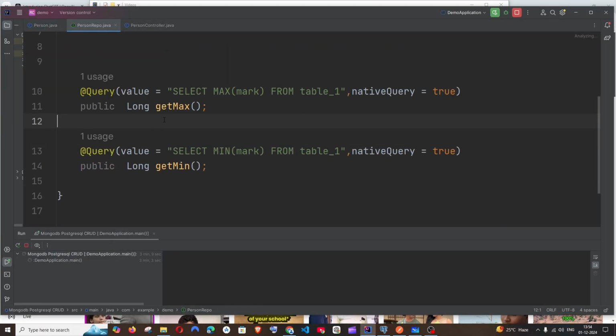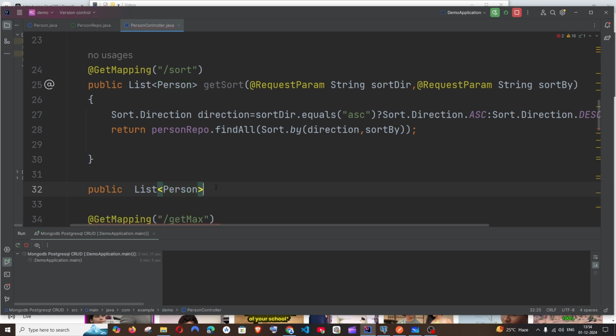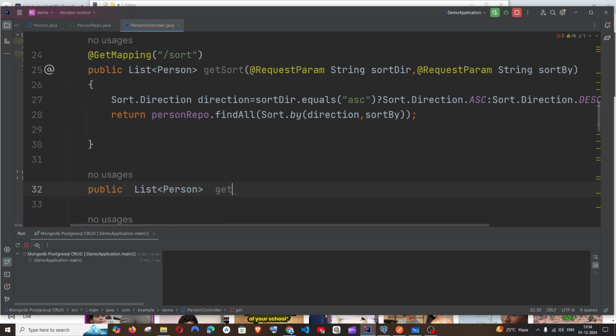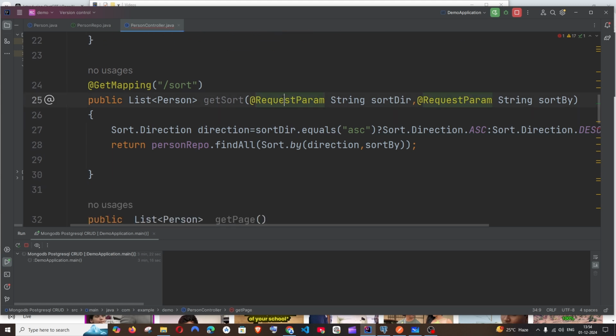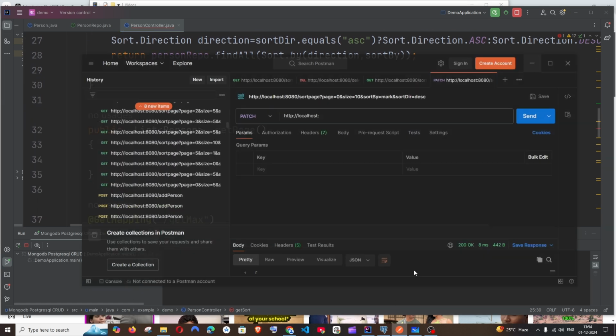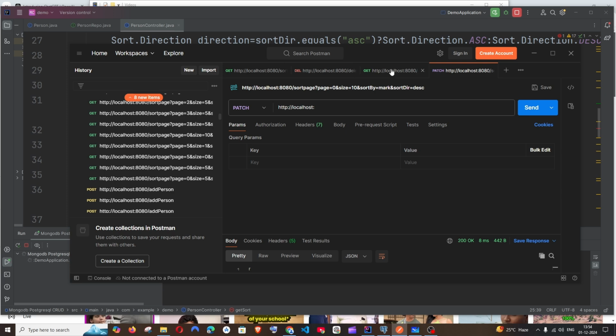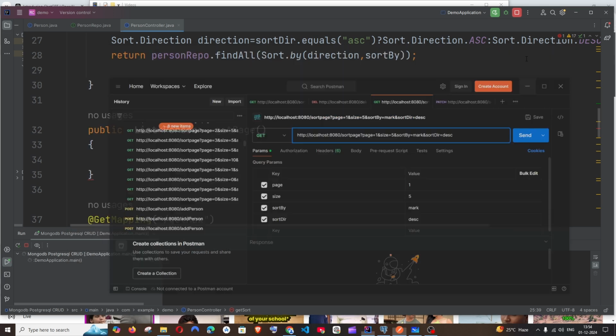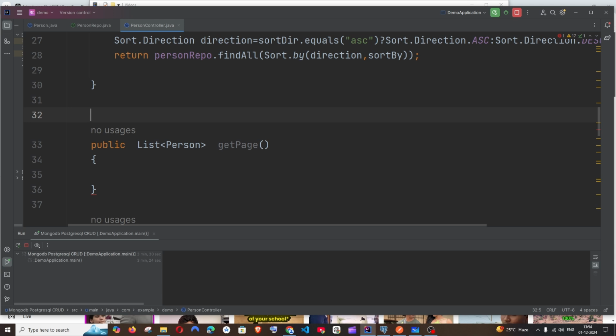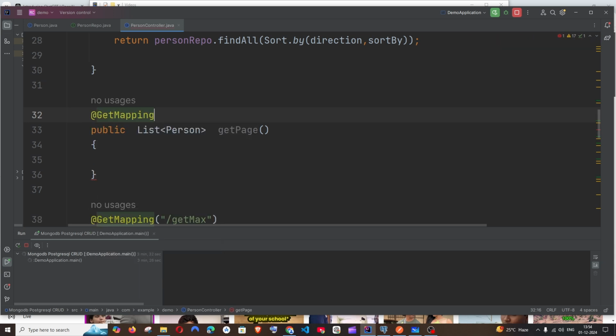And this is my repository and the controller, standard stuff. It's going to be a get page. So here you can see I'm passing it in request param. Similar to that, we'll be passing it in the request param itself, in the URL itself. Let me add the path with GetMapping, since this is going to be a fetch operation, and the path is going to be sort page, something like that.